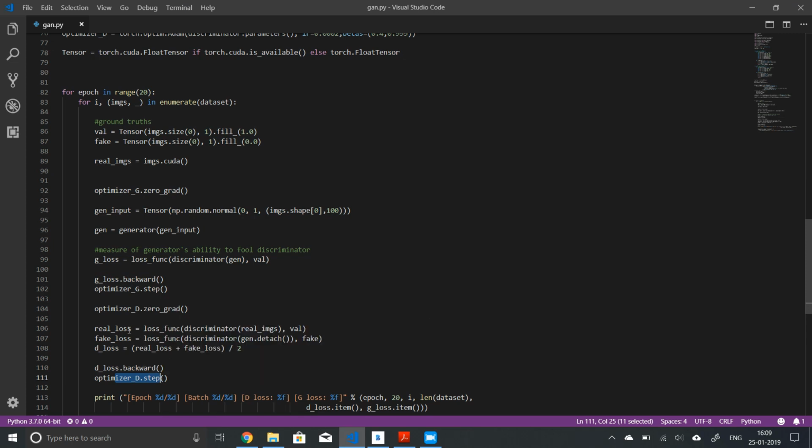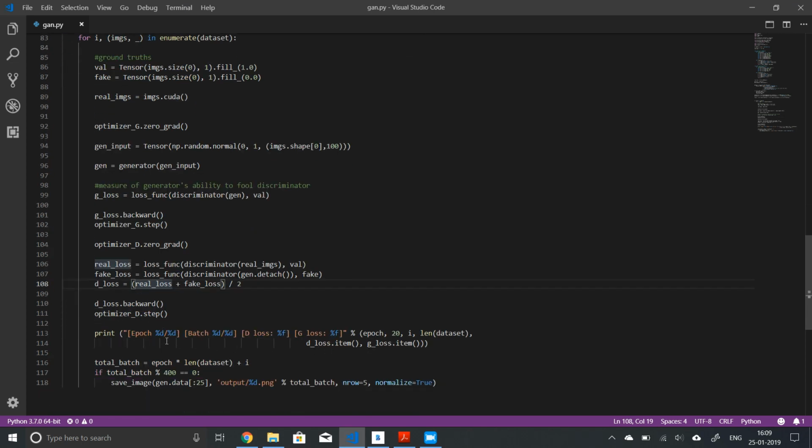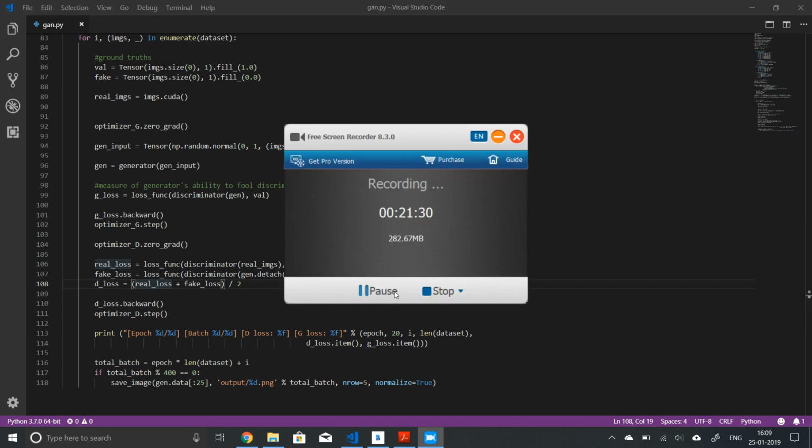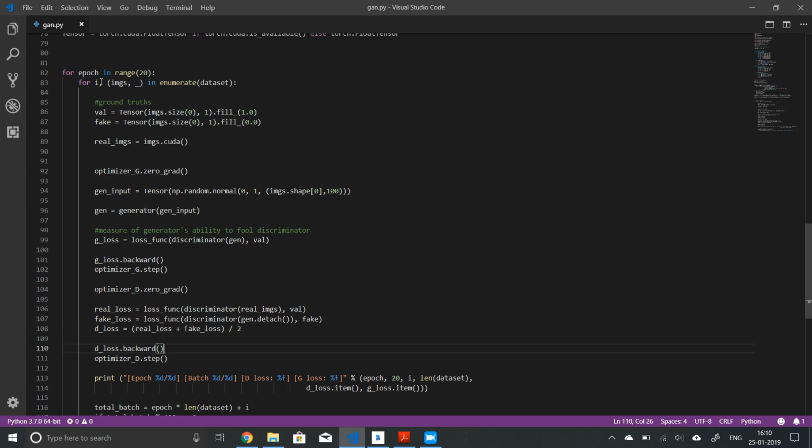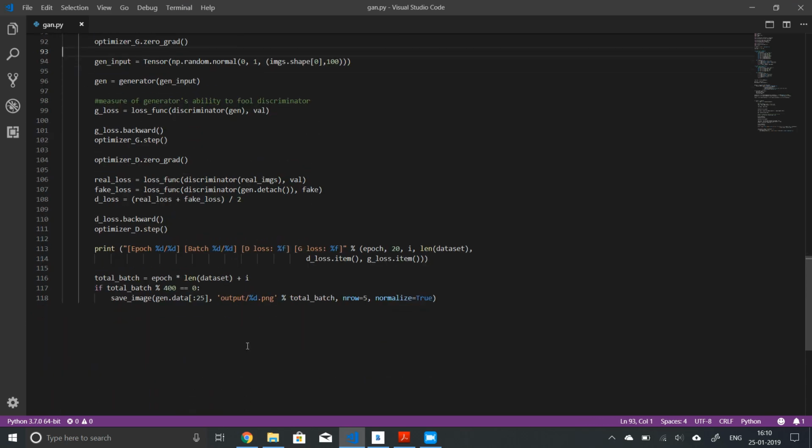One thing you might notice is that I have averaged these losses. There are many implementations that do this, and there are many that just separately measure the real and fake loss. You can do that too for a detailed measure of performance, but since I had to print all of these things together, it looked better to print the average and it looked less complicated, so I used this method. And finally we are printing epoch number, batch number, discriminator loss, generative loss, and the dataset, all of that. And for every 400th iteration, that is epoch into length of dataset plus i, the enumeration, we'll just display the output.